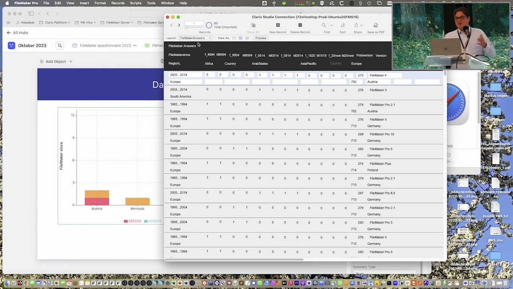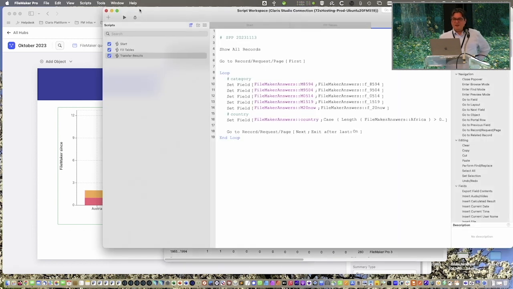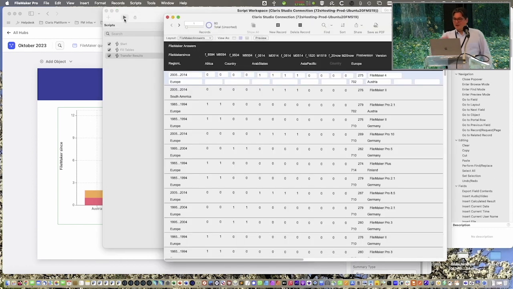So I went back to FileMaker, and I wrote a second script that I'm going to have to run right now, and it's called transfer result. And what I did is I did a formula in FileMaker that was very similar to the formula in the Studio, and then I'm just going to transfer the answer here so that I have those informations in a normal number field, not a calculated one. And then, yeah, I'm going to do this right now. I'm going to start this, and it will run through here.